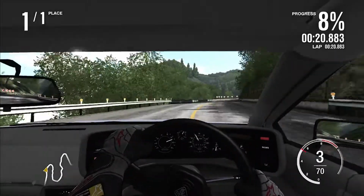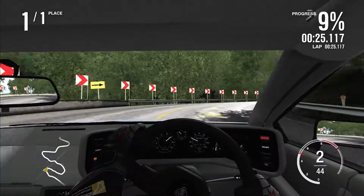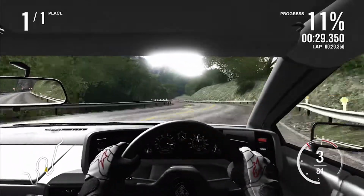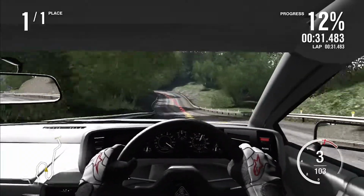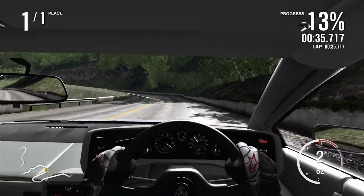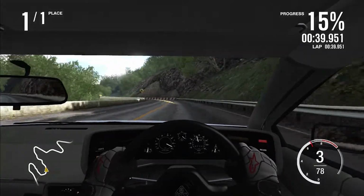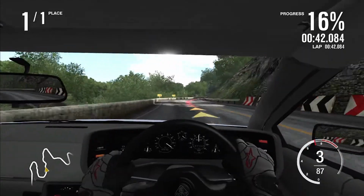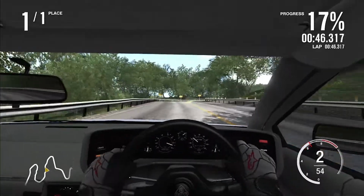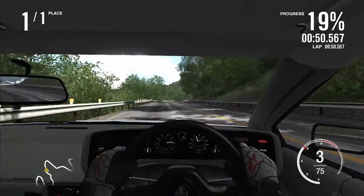Just got to be easy with the brakes, easy with the turning and whatnot. Come on, let's get you through this first hairpin onto the power. Now we get to see what the acceleration of this car is like. 104 miles an hour. That is silly quick. Okay, so yes, of course, this is putting a lot of power to the back wheels. Yes, it's slicks. Yes, it's 295. But it is 2,300 pounds. So I do need to be very cautious about how I put the power down.